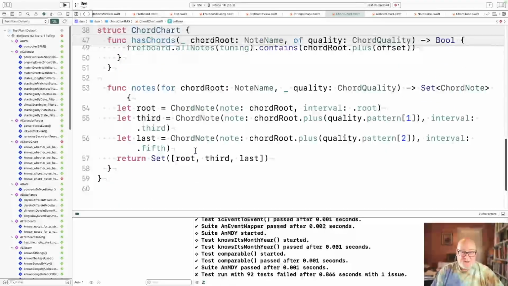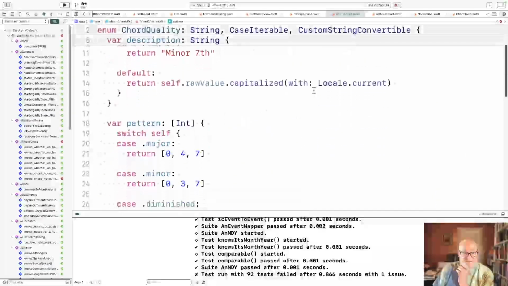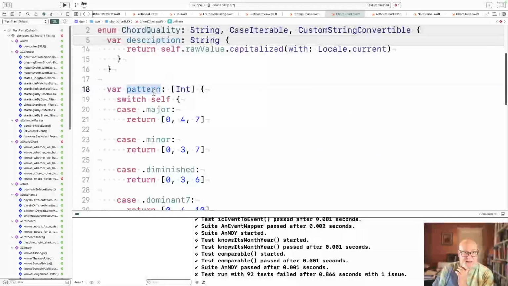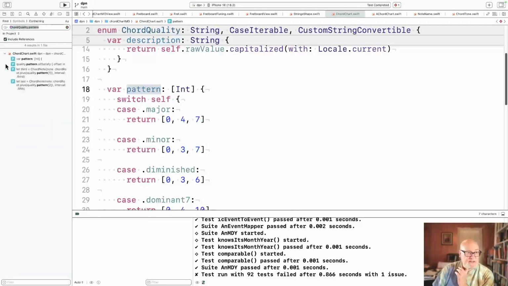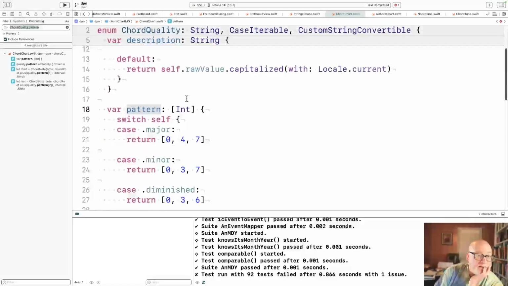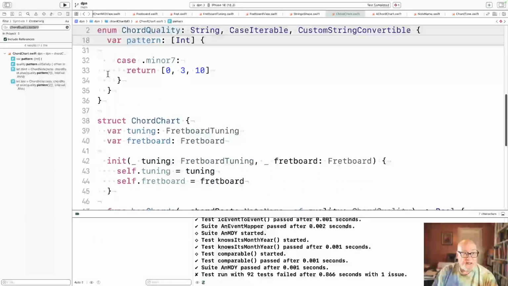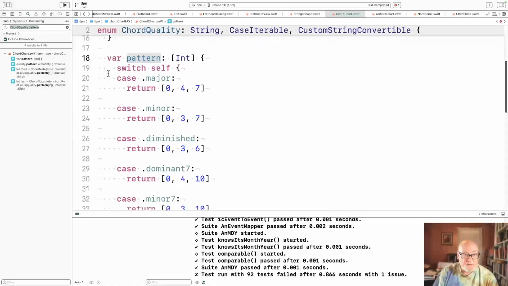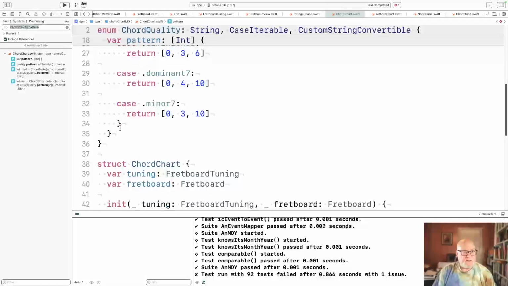All right, so who uses these patterns? Maybe that's the question I should ask. I should get this test green and then we'll deal with it, but only ChordCharts does. So this pattern could be file private in this case because nobody else is looking at that, but I suspect they will eventually.